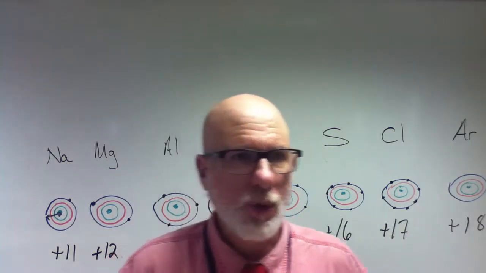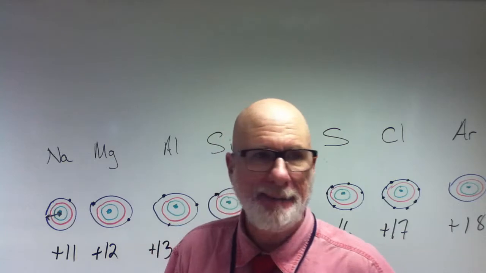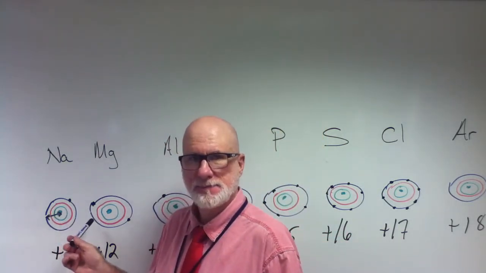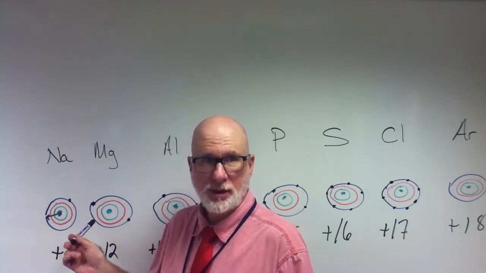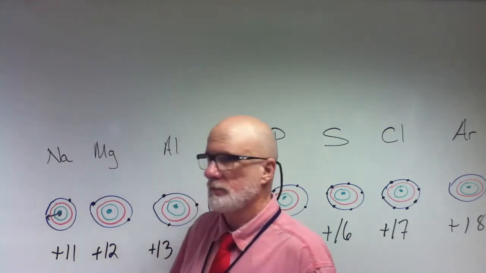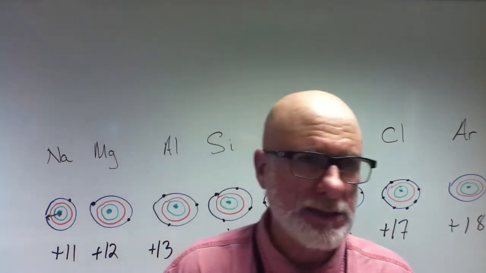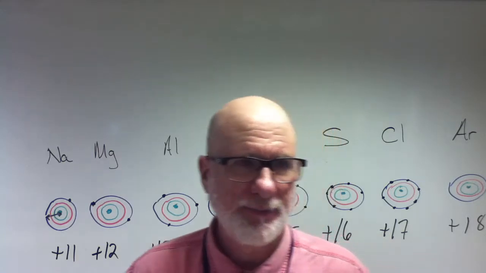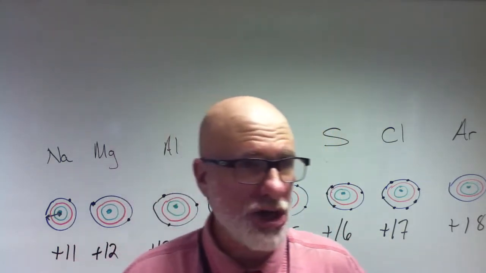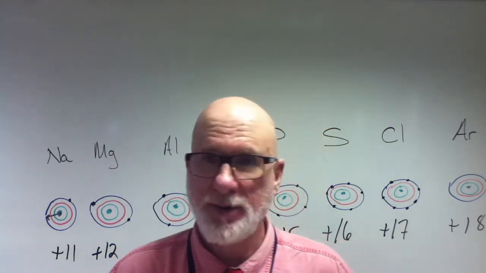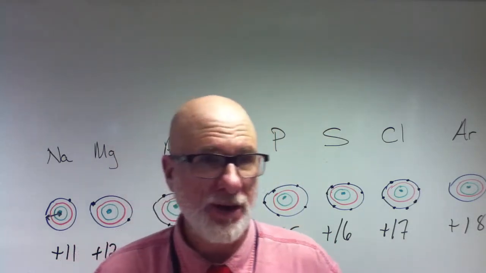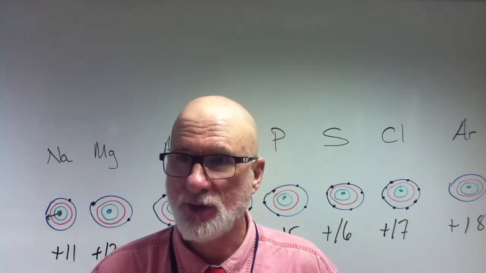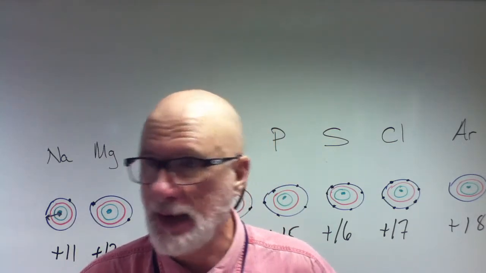Now, essentially, what's holding that third ring in place? It's the nucleus, isn't it? Yes. So, think of that nucleus, that positive charge, as a planet. The more nuclear charge you have there, the bigger the planet, the bigger the moon can be for that planet. You could have literally a moon the size of the Earth for Jupiter or Saturn, couldn't you?